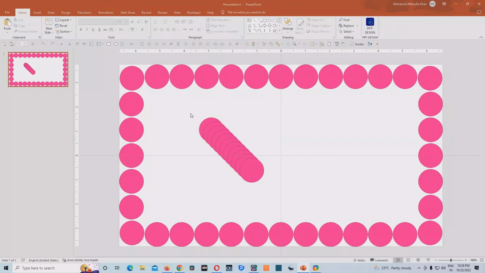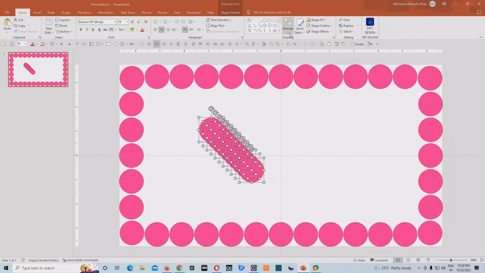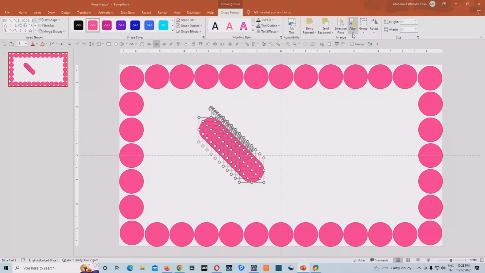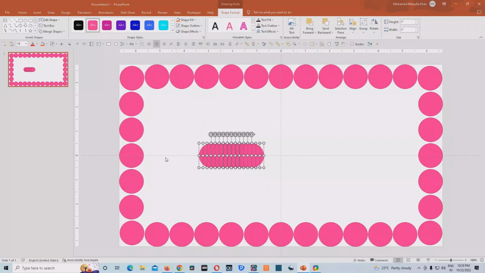Okay. Then I'll select all these 11 shapes, and then I'll go to shape format, then to the alignment option, and then I'll choose this align middle. Okay. By this, all these shapes will come to the middle of this slide. Then what I'll do is, we have already selected these shapes.